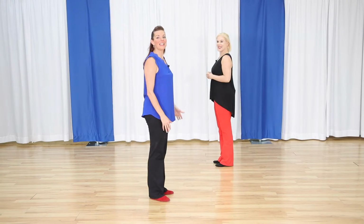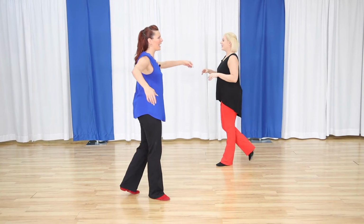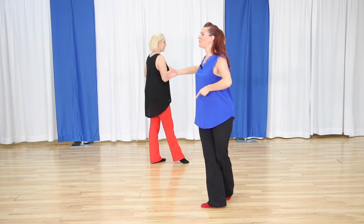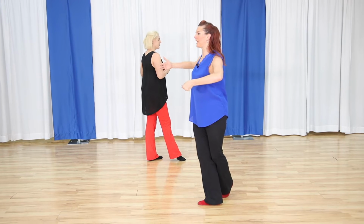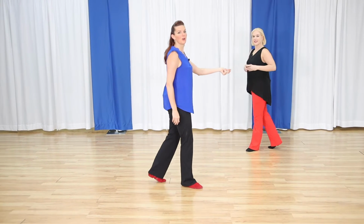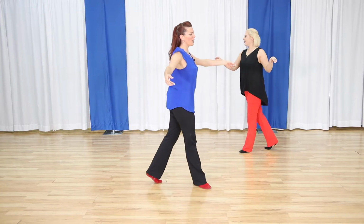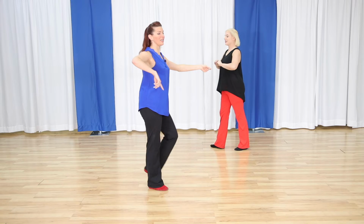All right, leaders, here's your footwork. We're going to rock back with our left foot first. We have and 1, we step to the side for 2, cross in front for 3. Now from here, we will have already taken our partner. We're going to take a slight angled step for the and 1, side again for 2, cross in front for 3, and then we're back to our back rock for and 1. One more time: and 1, 2, 3, and 1, 2, 3, and 1.